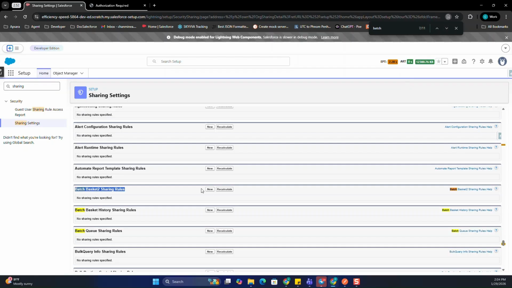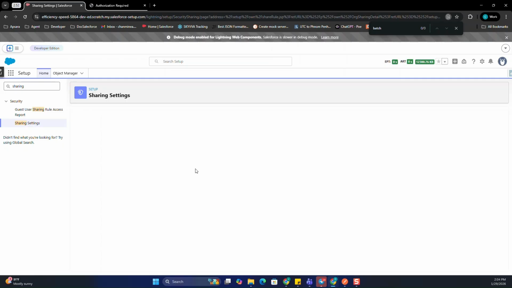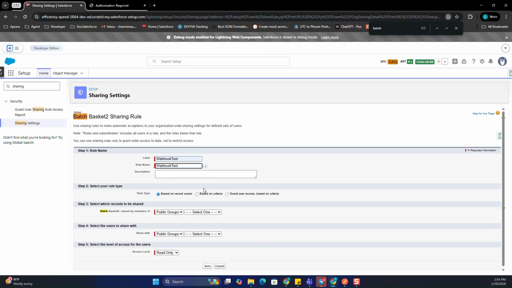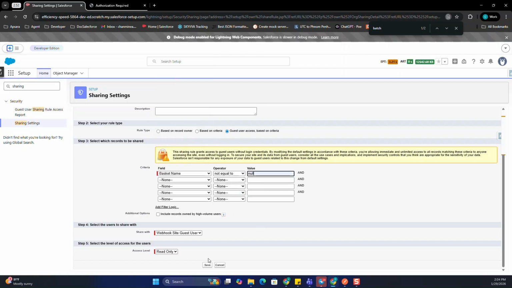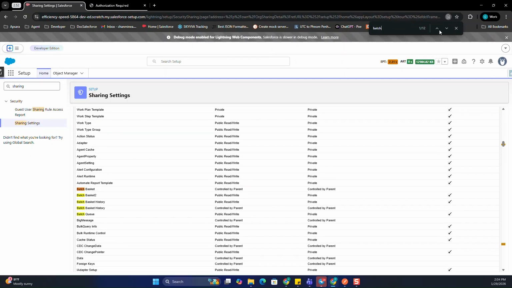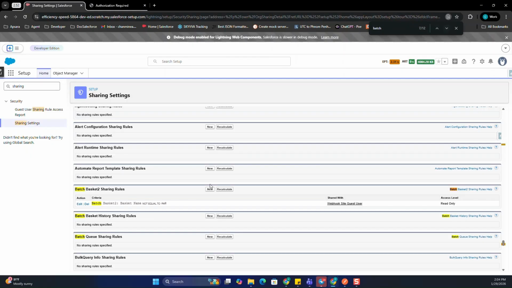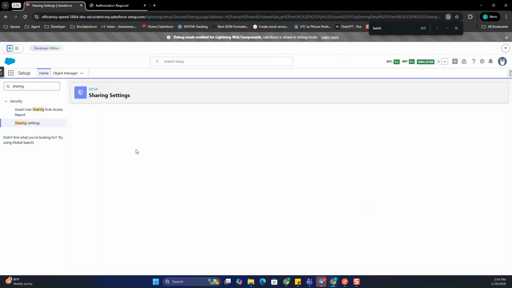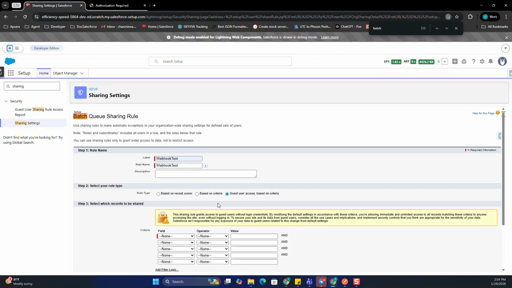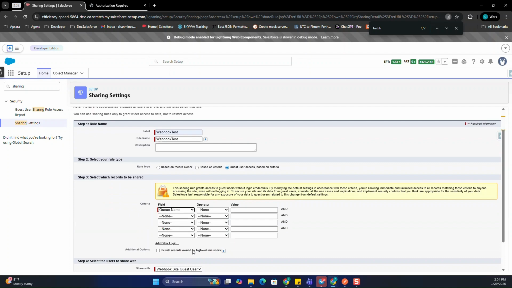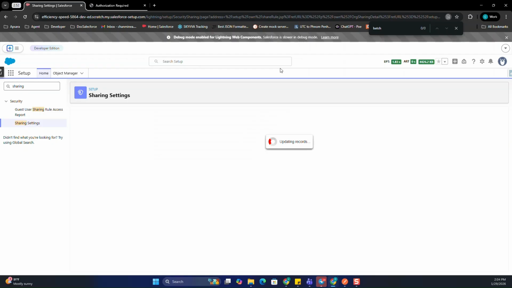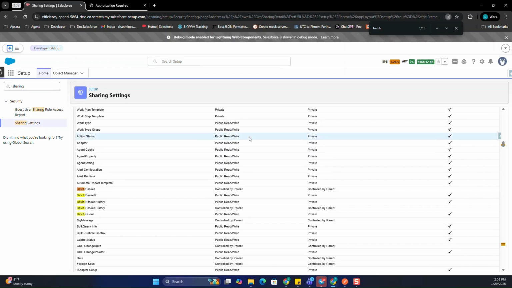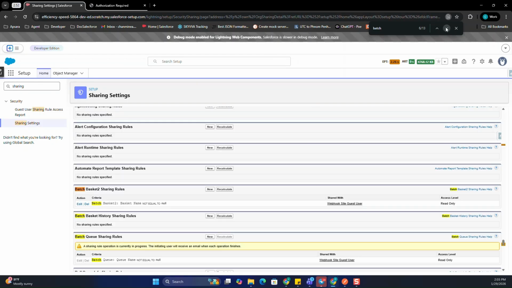Then create on the batch basket too. The last one, create on the batch queue. Now we have created the sharing rules.